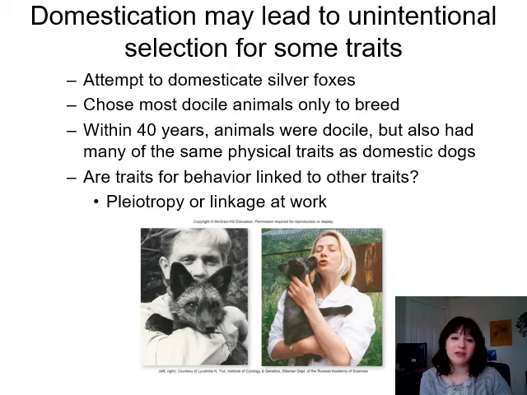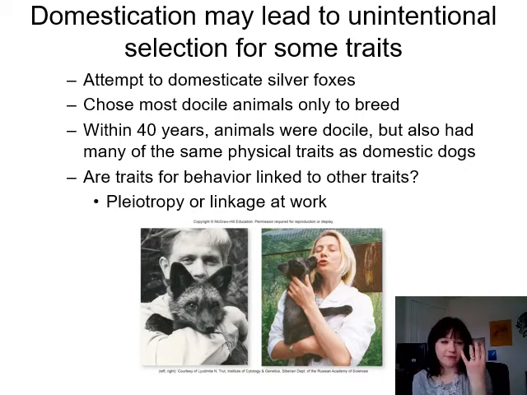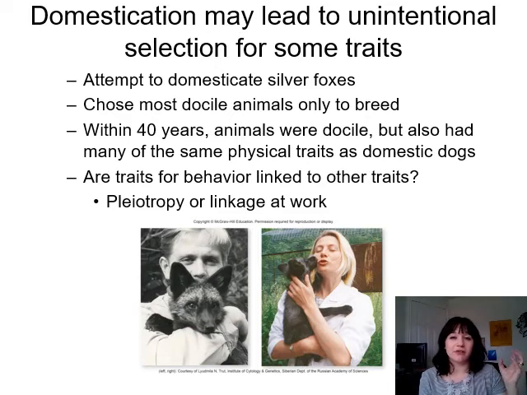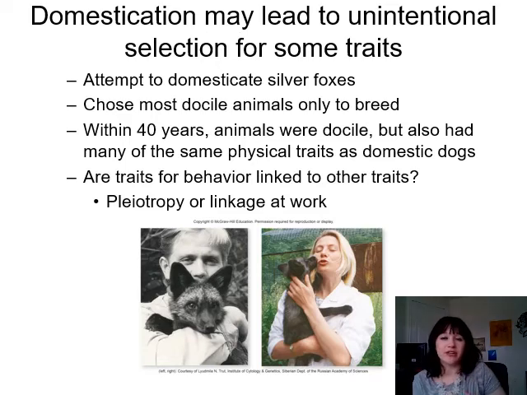Well, that is because within 40 years, in addition to successfully selecting these calm, friendly traits, they also got some of the traits of dogs. So the face shape changed a little bit and the ears so that they began to look more like dogs. So for some reason, the genes that are responsible for animal behavior, such as being docile, are also, in addition to those being selected for, along with them come some of these visible morphometric features.